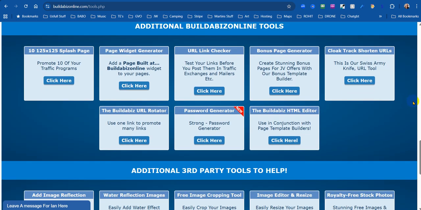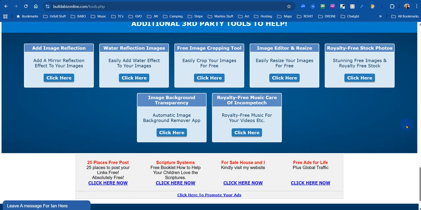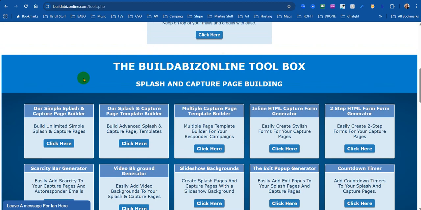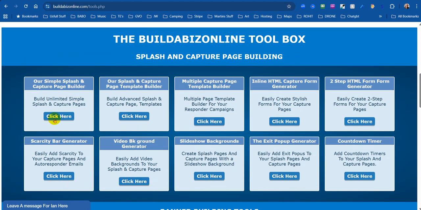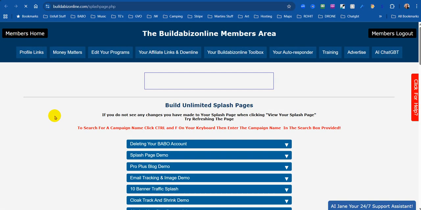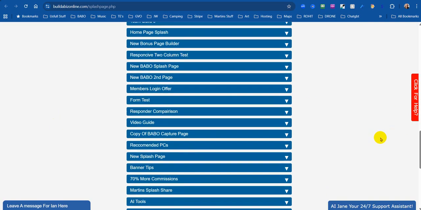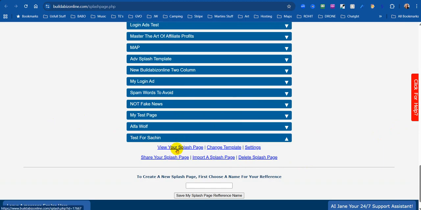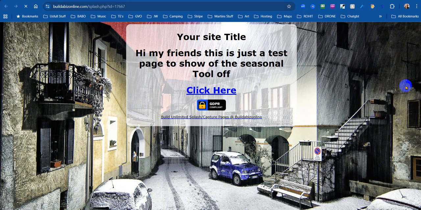on how to put seasonal effects on the front of your splash pages. In fact, let me show you this one that I've done. This is the one that I practiced on. So this is our simple splash page builder. You click on that, and if I come right the way down to this little test, click on there, you will see that I've added a snowy one.